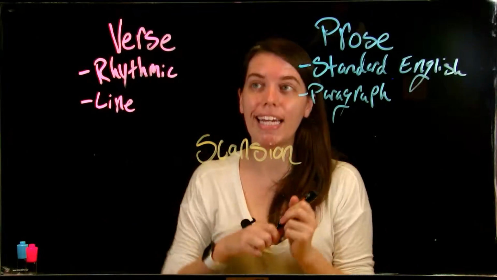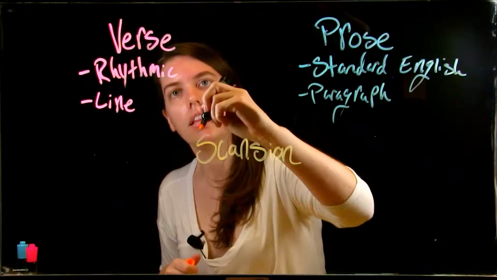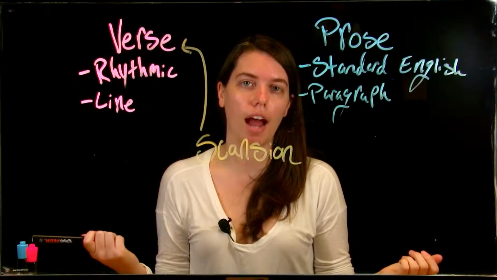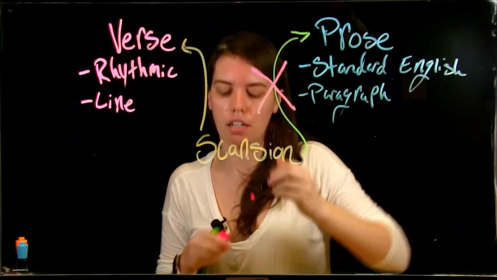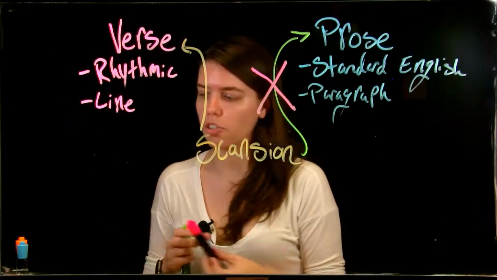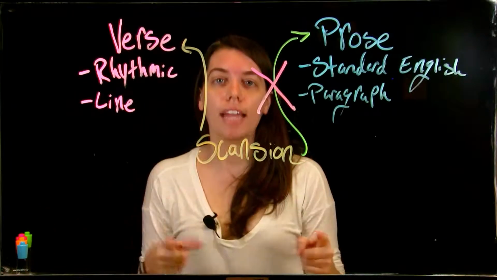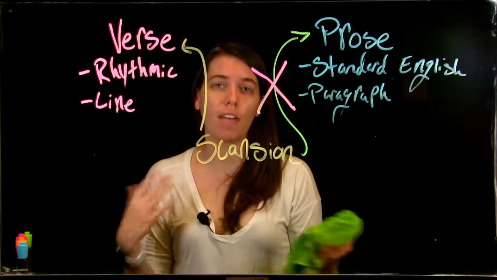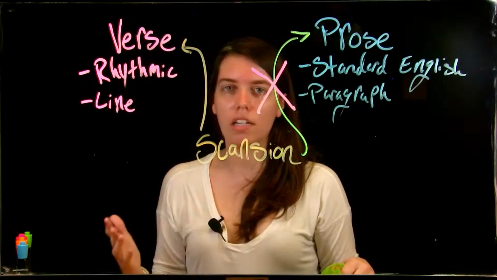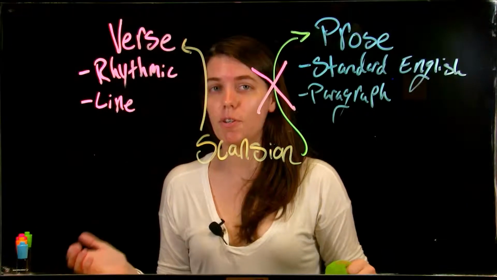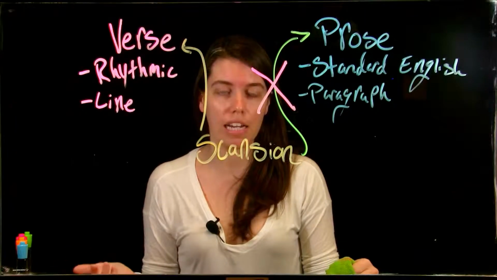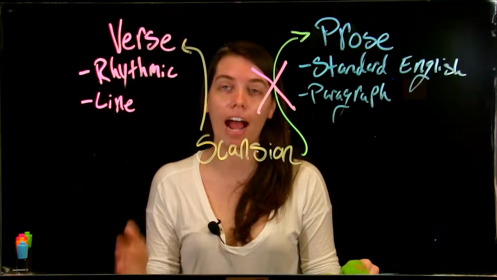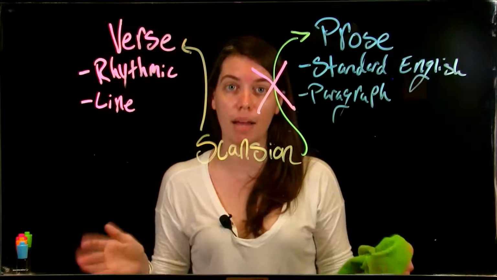Scansion is breaking down lines of verse and just making them easier to understand to the average person. You would never scan a line of prose because it's just normal English. There's nothing for you to break down. Scanning is the act of breaking a piece of verse down so we can have better understanding of what is going on, what is important. It can even give you insight into the character's emotional state. We won't be doing any of that today. We are just going to be going over the basics on how to scan a standard line of iambic pentameter.